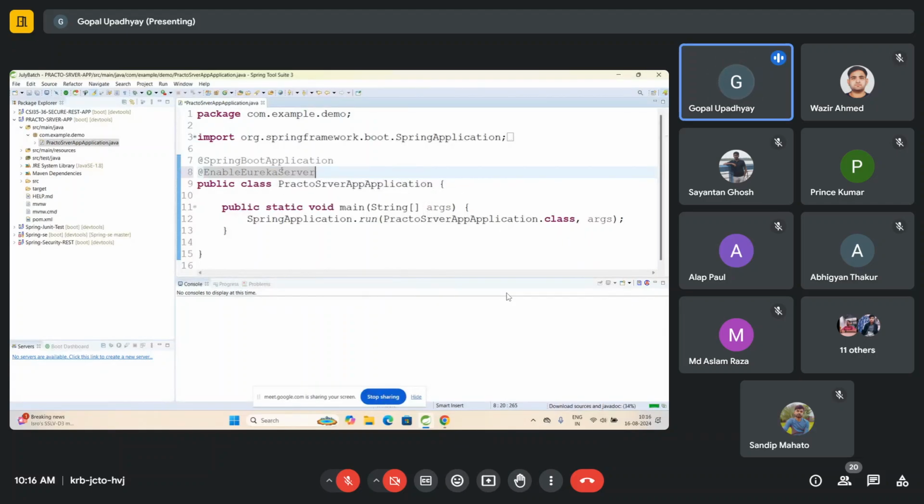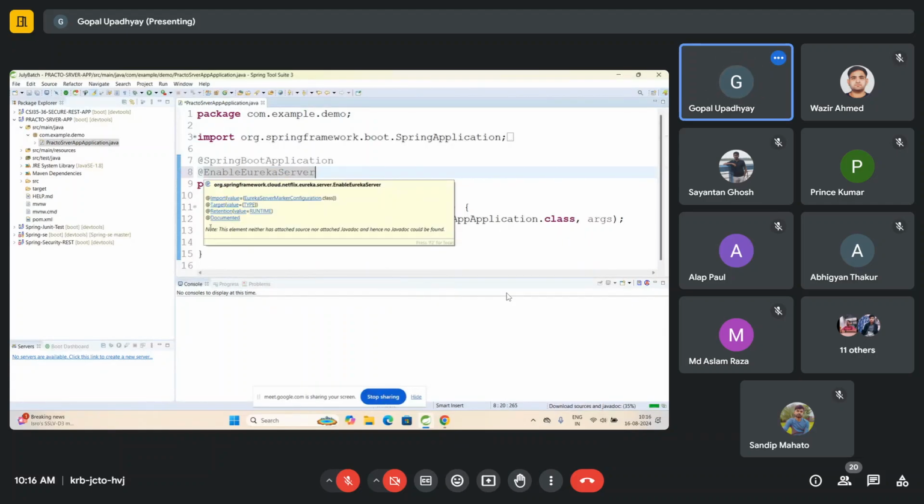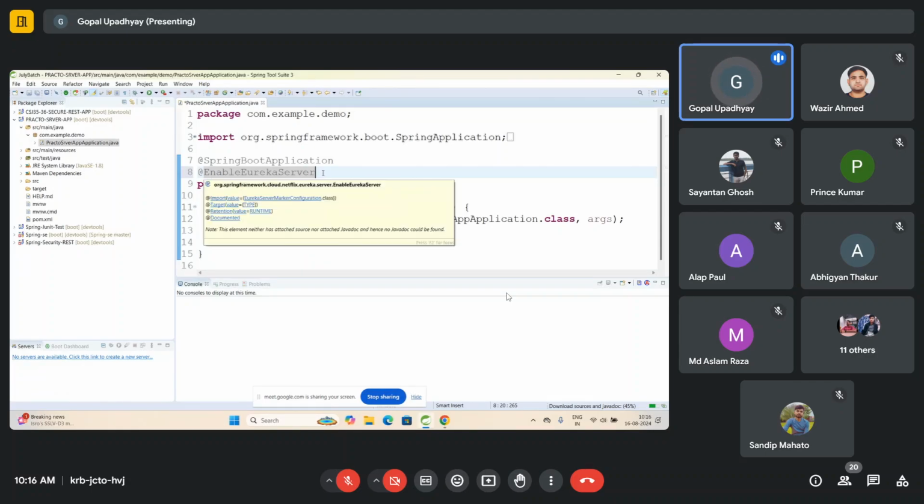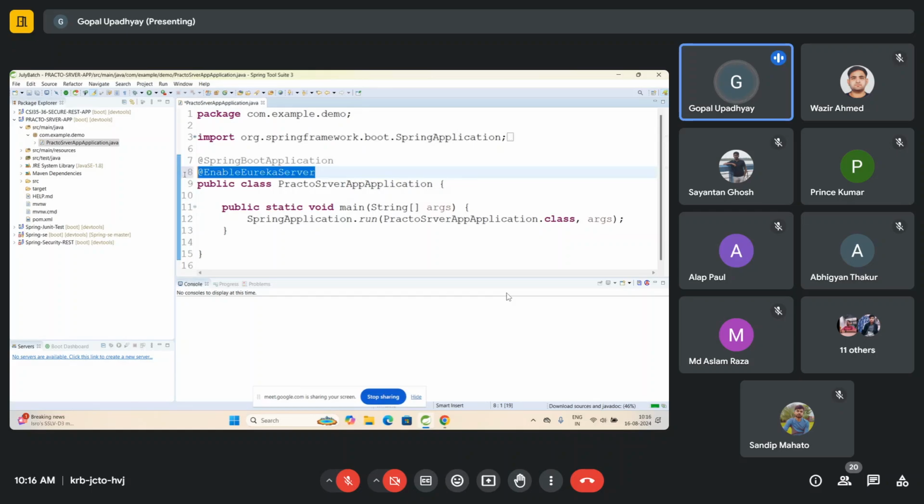It resides in the Netflix Eureka server library, which we have already added in our application. This is the marker annotation which marks this configuration class to treat this application as a Eureka server and provide all the functionality.